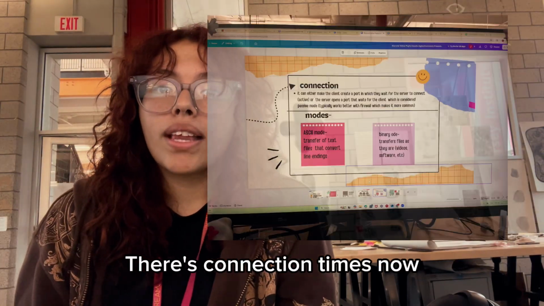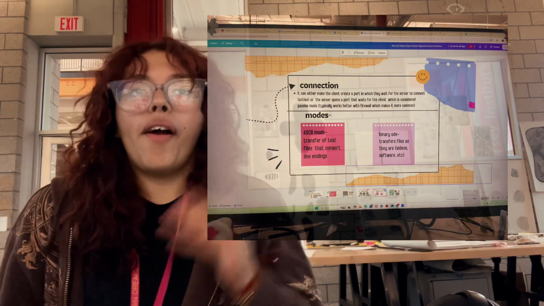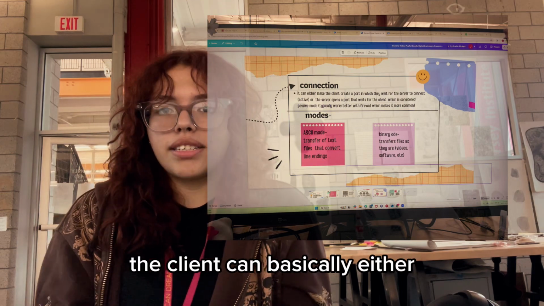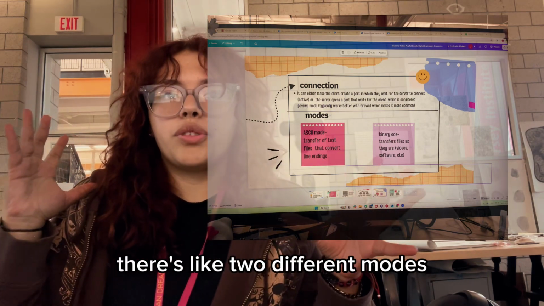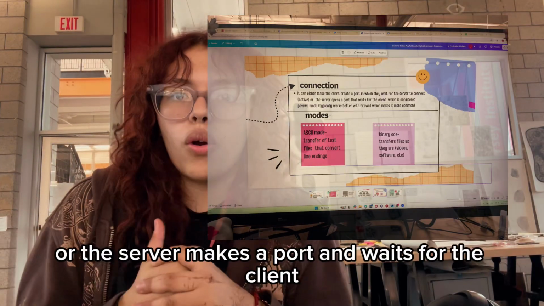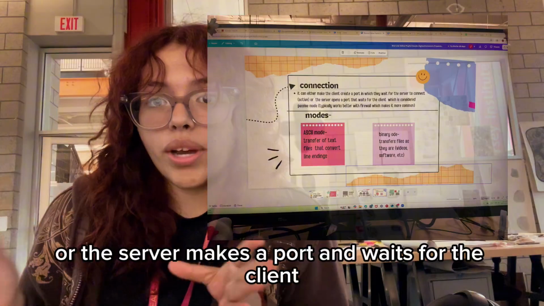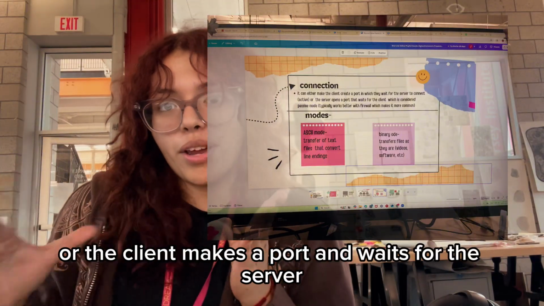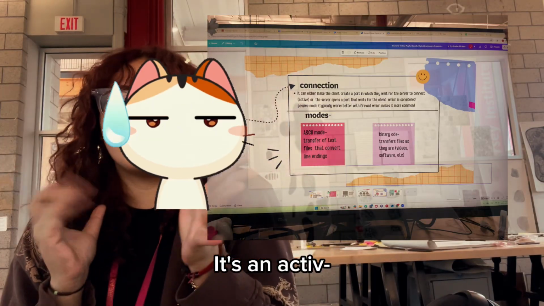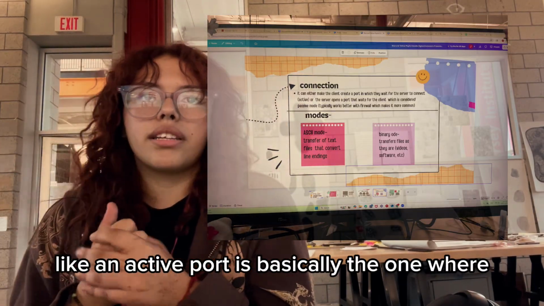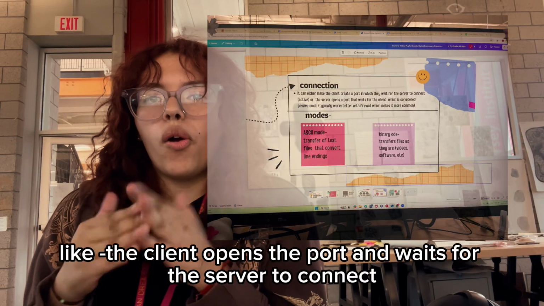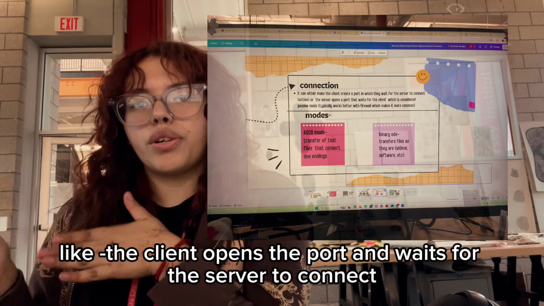There's connection types now. There are two different modes. In the active mode, the client opens the port and waits for the server to connect.